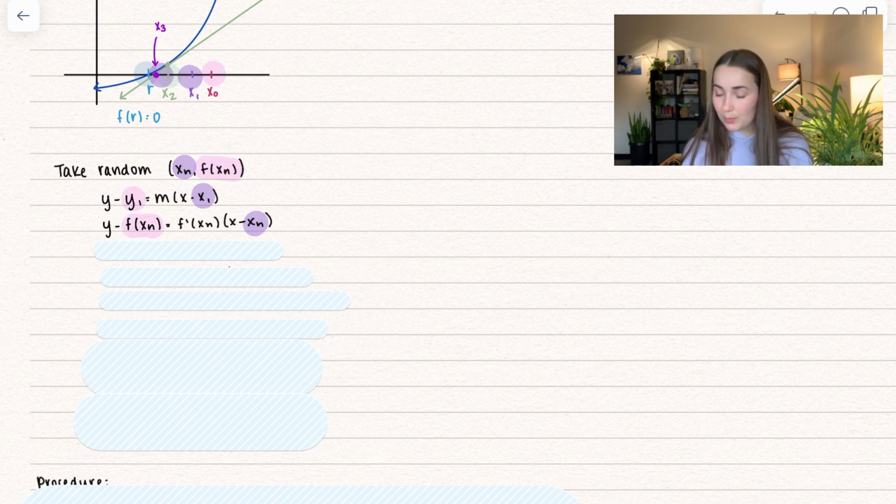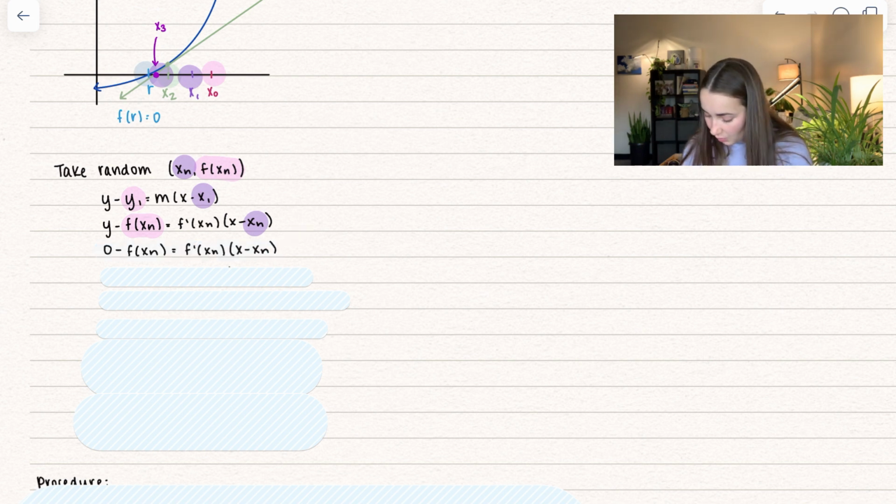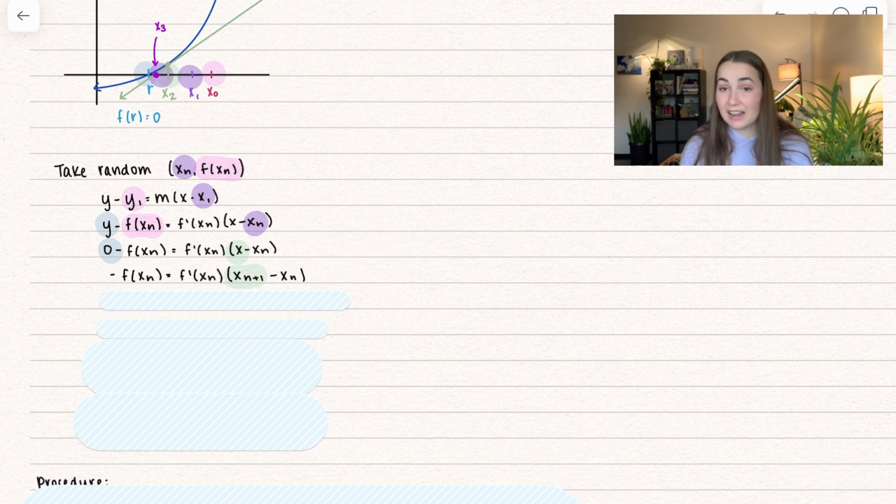And the purpose of this tangent line, though, is so the new y value is equal to 0. So we say, okay, remember, it's going to hit the x-axis close to our 0. And so we're going to say this is 0. This x value is going to be our next x sub n plus 1. So it's going to be the next number along the line, right? And so what we want to do here is solve for x sub n plus 1, right? We want to solve for that next x value that we're going to find the tangent line of.